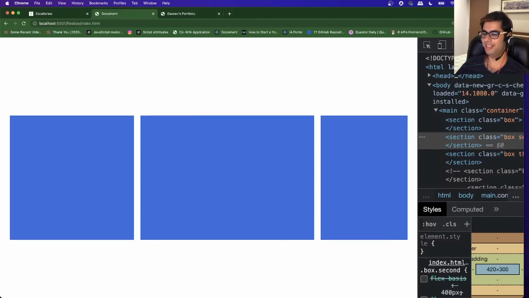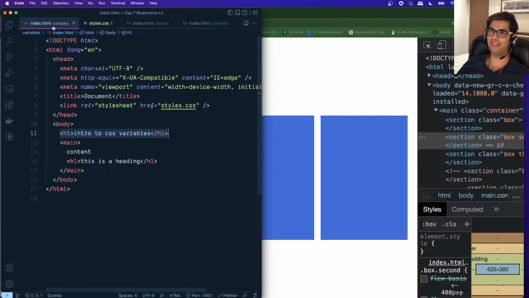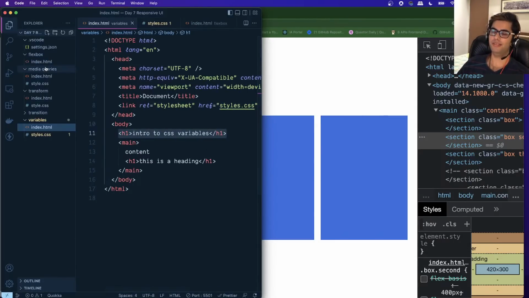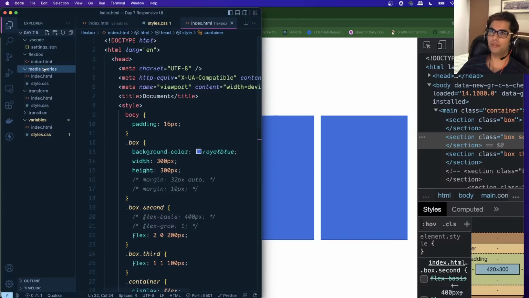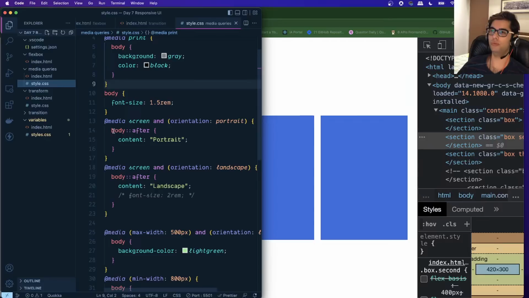So there's a question, what is a media query? You watched the beginning of this tutorial, and you will find out what media queries are. That was the first topic which we covered today. So these are media queries, right?